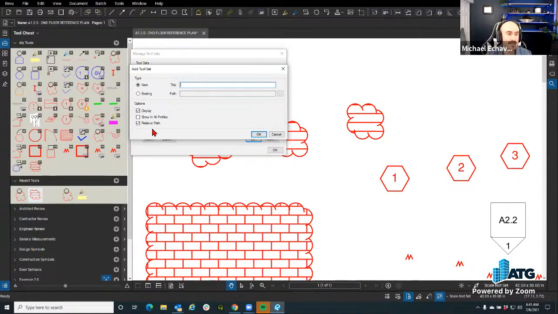Now, a relative path is the good old design environment. I like to use a reference of like Xrefs or something like that. If the folder gets moved, is it still going to find the file itself or not? So relative path should most often be selected. Would you ever say there should be a time where you shouldn't select relative path, Jason?